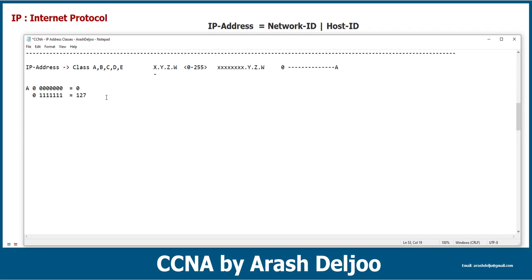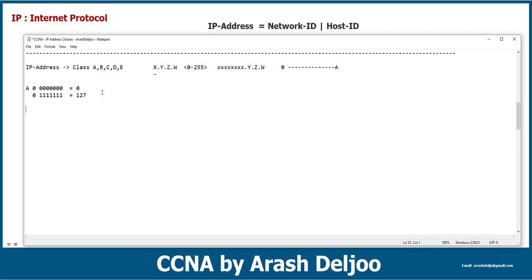For example, if you have the IP address 100.111, it's not important what the value of octet 2, octet 3, or octet 4 is. Only the value of octet 1 is important. 100 is between 0 and 127. Or for example, 100.1.255.254, again this is a class A address. You will learn the details of class A, but for now you have one new piece of information: if an IP address starts with the bit 0, that IP address is residing in class A.